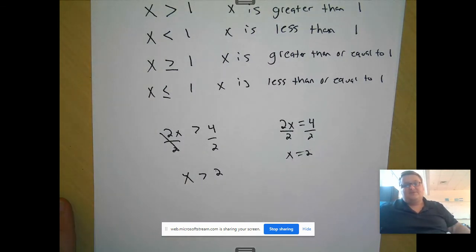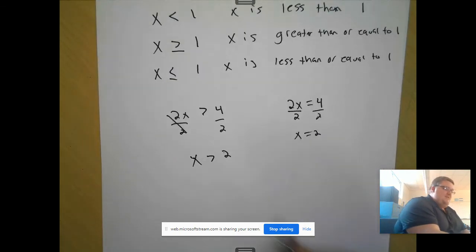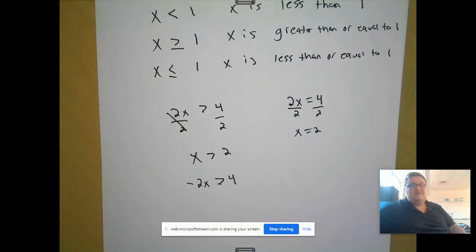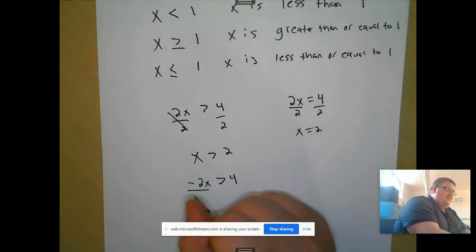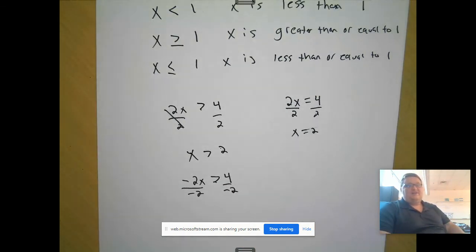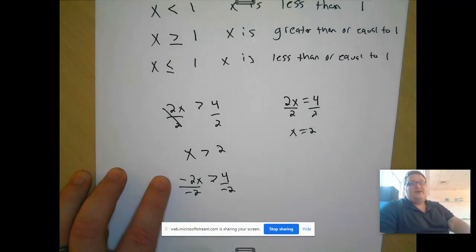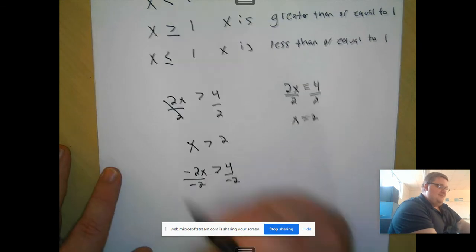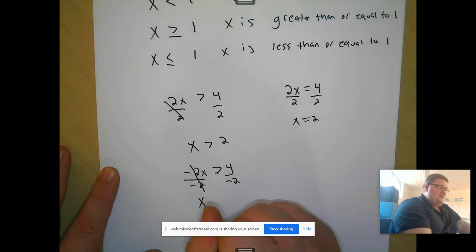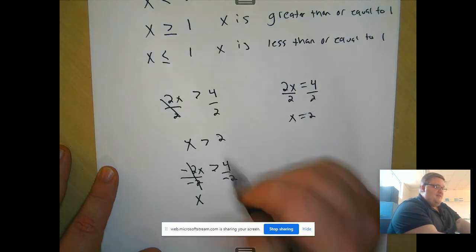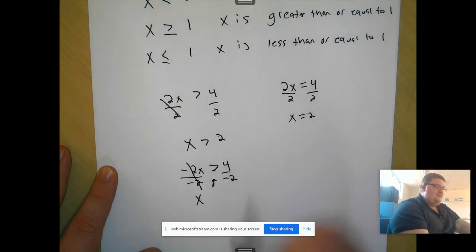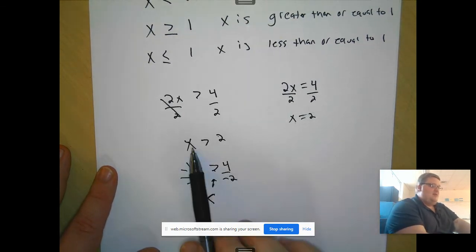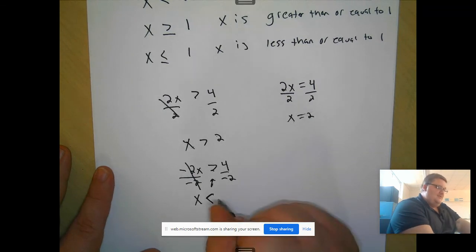But here comes the part where there's a special rule. If you had negative 2x is greater than 4, you would divide by -2 on both sides. In an inequality problem, if you multiply or divide by a negative number, you have to flip the sign in the middle. So we'd follow our same steps. -2 divided by -2 cancels out. You would bring down your x. Instead of just bringing that down like you normally do, when it's a division or multiplication by a negative number, you flip it like that. So instead of it being greater than, now it's less than. 4 divided by -2 would be -2.